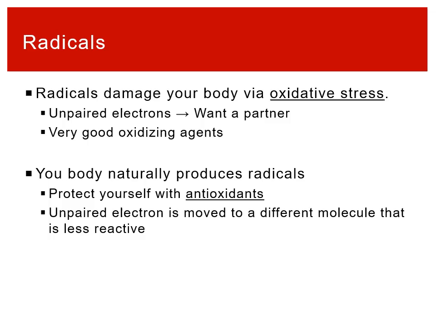So radicals are very good oxidizing agents. Radicals naturally are produced in your body. Your body is burning fuel, say, sugars, and naturally radicals do come about by that. And so your body has molecules that it uses called antioxidants. The role of antioxidants is to basically take that unpaired electron that's on, say, a highly reactive molecule and move it into a different molecule where it's on an atom where it's not so reactive. A lot of times that's metal cations. It can be other things, though. There are some, say, carbon-based molecules where it can also reside, but that's what antioxidants do.